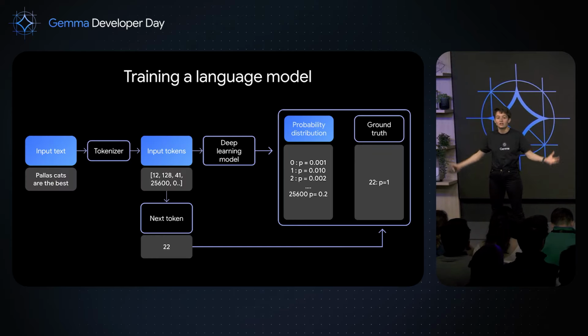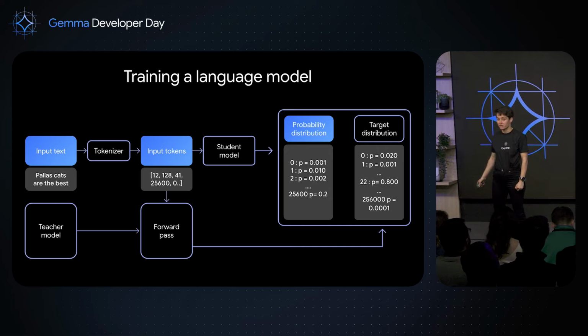So, if I sum it up a little bit, standard training, you have your input text. Actually, you put it through a tokenizer. Why? Because a language model actually works with numbers. You have a sequence of tokens, and you try to predict the next token with a target probability, 1 for the answer and 0 for everything else. This is standard training. Distillation is a little bit different. You take your teacher model, and you run it through the input text, and you run it through your entire training data set. You get a probability distribution for each target, and this is what you're going to match.